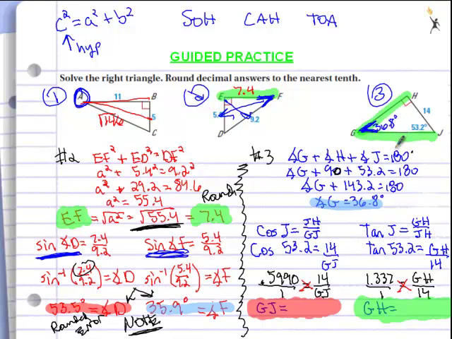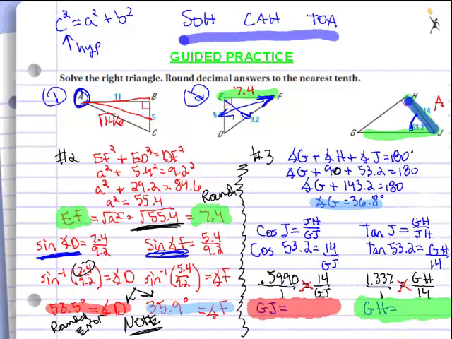Now that's not hard. Here's the hard part. If you look at this triangle very carefully, and let me erase everything so you can see it really well, you'll notice the only things you are given are angle J and side HJ. Well, now I ask you this. In reference to angle J, because that's the only angle you're given, what side is HJ? Is it the opposite, adjacent, or hypotenuse? And the answer is the adjacent. Well, if I come back up here to my trig ratios, what are the only 2 trig functions that deal with the adjacent side?